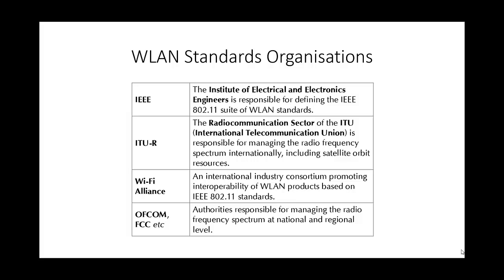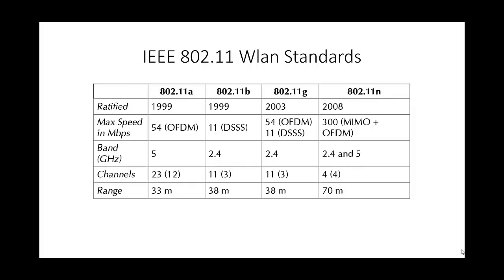So the main bodies influencing WLAN standards are shown on the screen. They include national and international agencies as well as professional and trade organisations. I'll leave that there on the screen for you to go through. The IEEE 802.11 standards. This suite defines WLAN standards. The features of the main standards currently in use are listed on the screen right now.